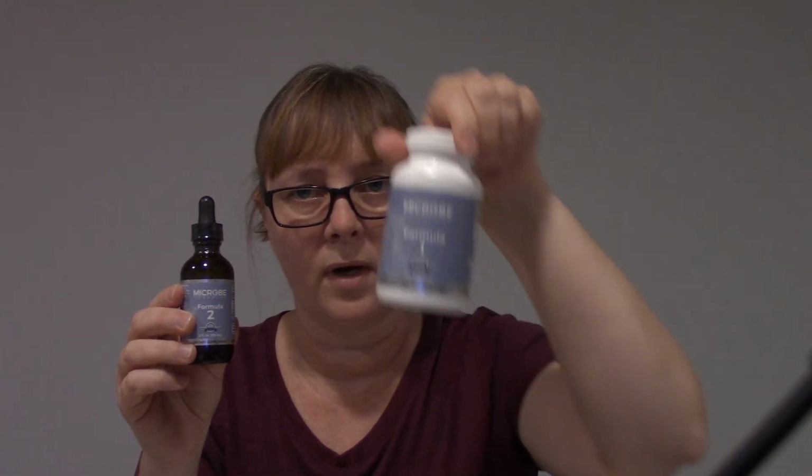Okay, and I think the other thing I was going to tell you guys about was the Microbe Formula 2. This was something I bought. It is not open; I didn't use this, but I bought it just in case the Formula 1 and the Mimosa Pudica seed didn't work and I needed something stronger. The Formula 2 is a stronger liquid antiparasitic supplement. So if you have really bad problems from long haulers in your intestines, you may need the stronger one. So anyway, this is also available. All of these Microbe Formula ones I bought online, I believe on Amazon.